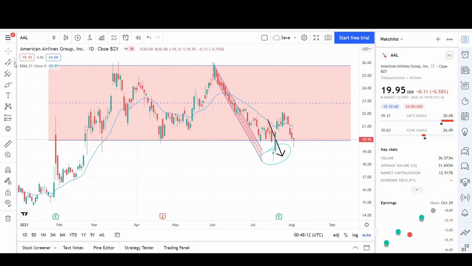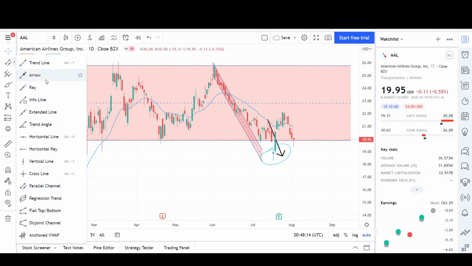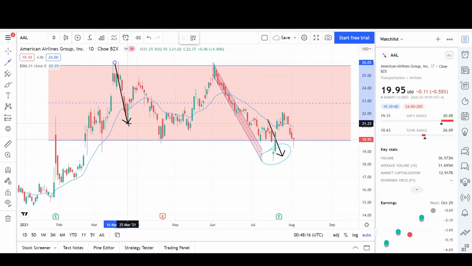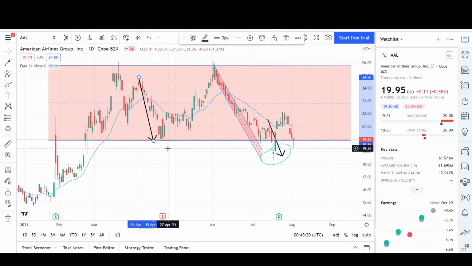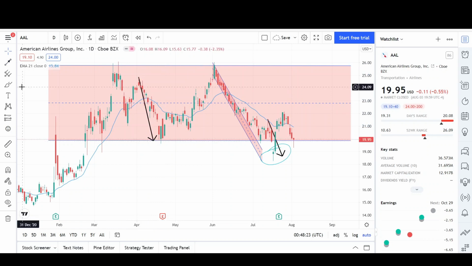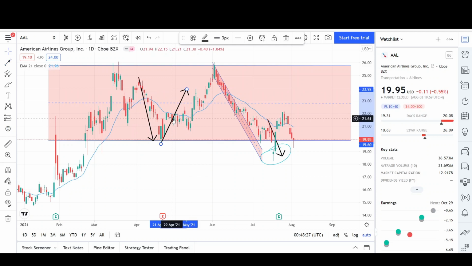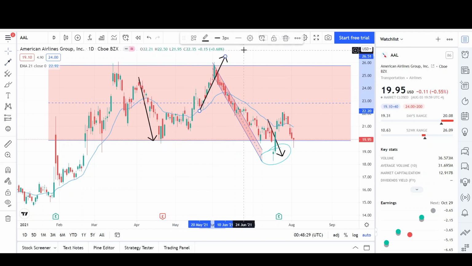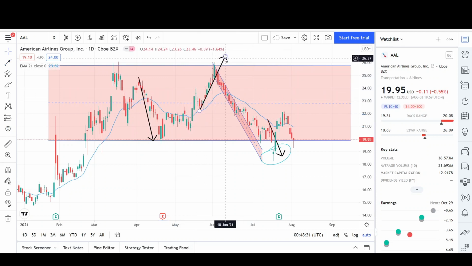I'm going to show you how accurate these measured moves are. So this was a leg right here, and then we continued with a second leg right here because the market moves in twos, and pretty much right to the dot. And then we made another leg up right here, and if I move this kind of close, we came up short.